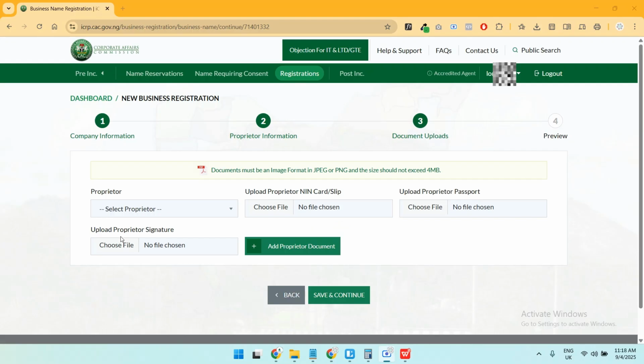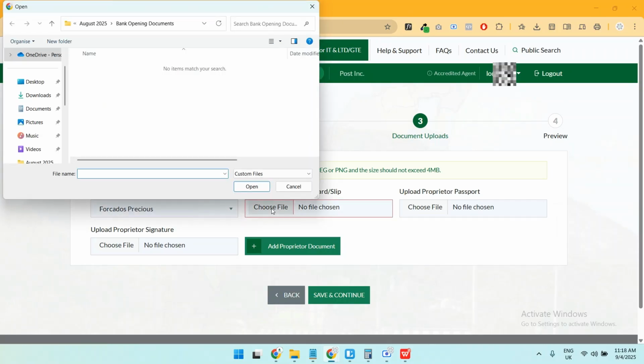All right. So you can see now it's asking you to enter the documents. Documents must be in PDF or image format, and size must not be more than the stated limit. So now I choose the proprietor. I want to upload their name, card, and slip. So just give me a moment.